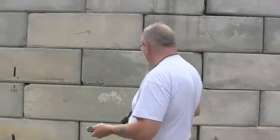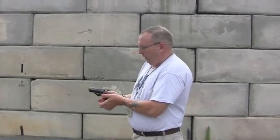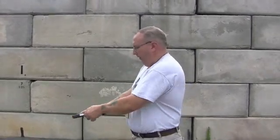Okay, we're out here. We're going to test our 709 Taurus Slim 9mm. Very interesting pistol. I've gone over the features: adjustable sights, three safeties, seven-round mag. I'm going to run several different types of ammo, about 8 or 10 yards. I'm going to start with the Wolf Classic 9mm.